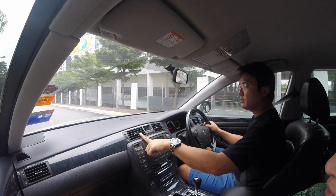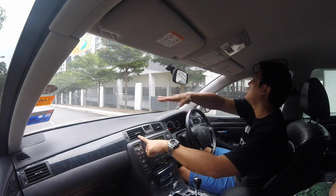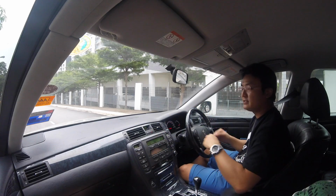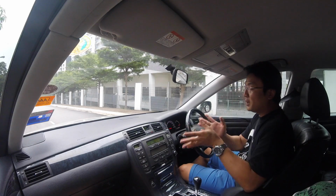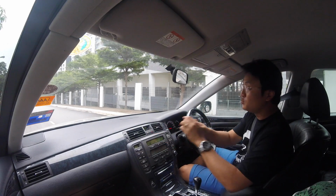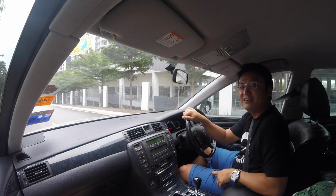I'm not sure if you can see over there from the camera, but look at the aircon vents. Look at where my hand is, and then look at how it moves by itself. Yes, I believe this entire Taman, this is the only car with auto oscillating air conditioned vents, and I can switch it off or leave it there. It's 12 years old and this auto oscillating aircon vent still works. If this were in a German car, it would have stopped working 10 years ago.